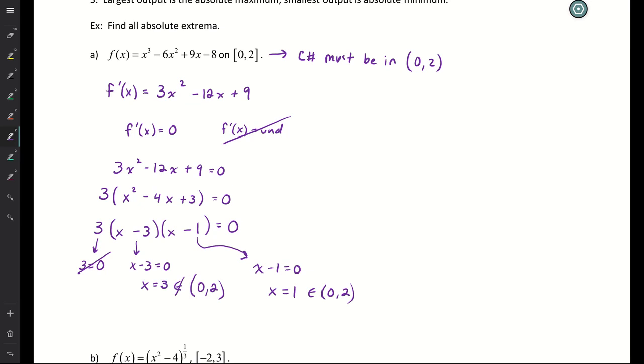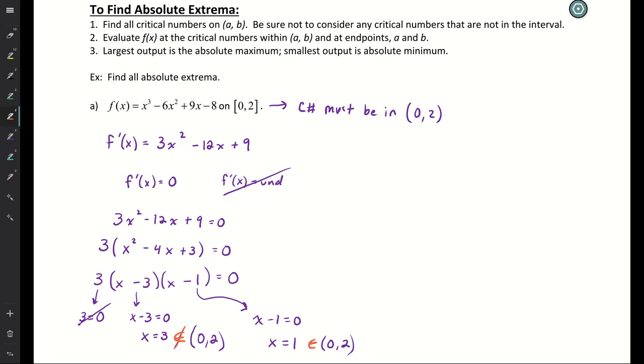Just remember, notationally speaking, when we write this symbol, this means element. When we put a slash through it, it means not an element. So over here, this would mean element since it doesn't have the slash in it. That's just good notation for showing that something is in an interval or not in an interval. All right, and then from here, we're going to go to the next step. So we've done step number 1, essentially. Step number 2 is to evaluate the original function at the critical numbers that are within the open interval, and then also at the endpoints.